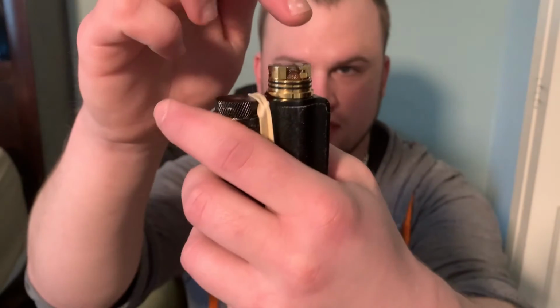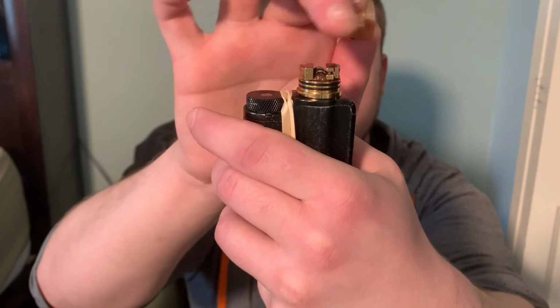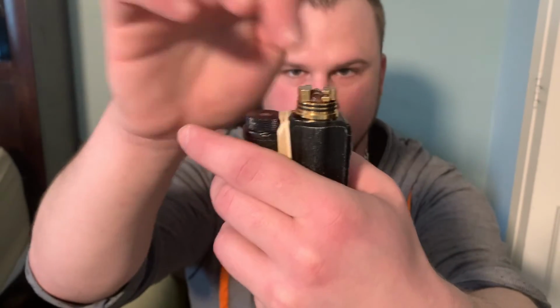I love the way that this squonks. Also, I've noticed that when you squonk it, it takes quite a bit of squonking for it to actually overflow and leak out the holes. I don't know how they did it. The way that the deck is designed, I feel, contributes to that. There's a little bit of space underneath. So these two big posts right here have a big well on the underside, which fills up with the liquid before it actually goes out the side holes. So I've been able to squonk this with no issues. I love the price point. The price point of this is another pro.